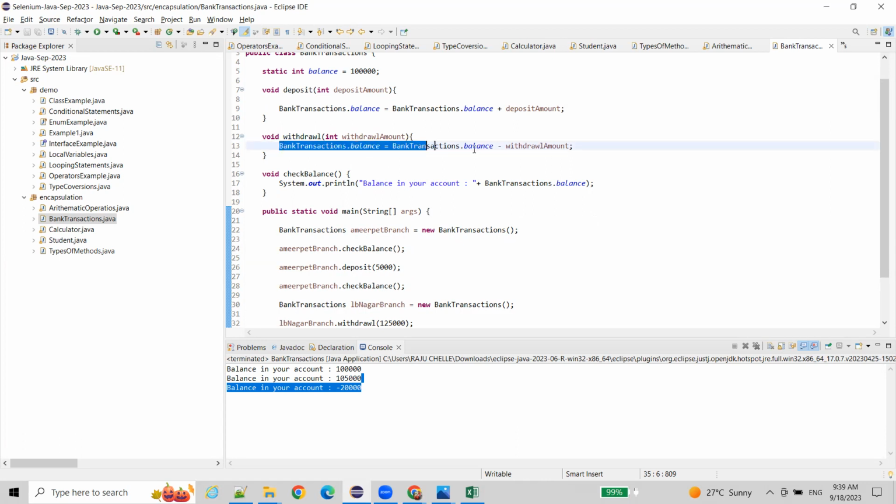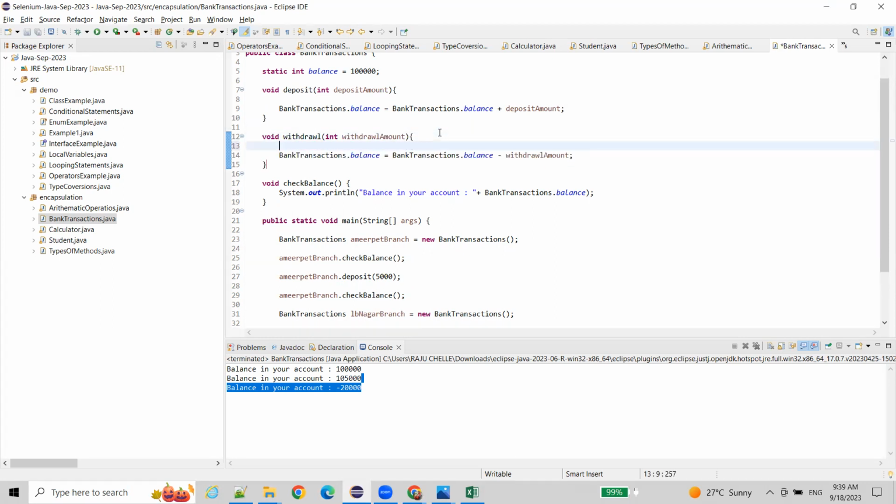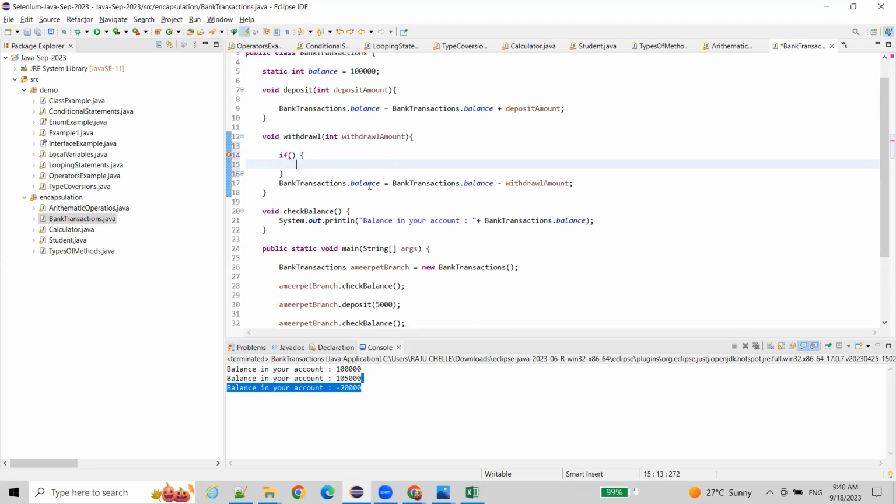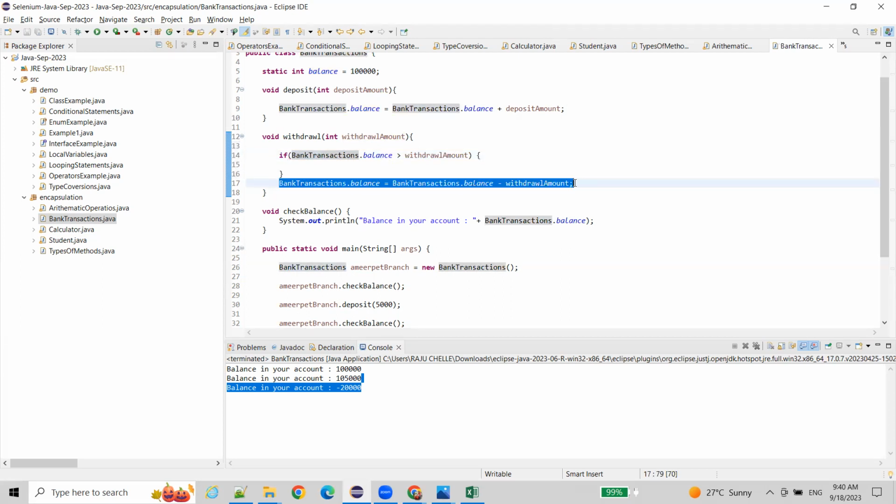Suppose here, when I am withdrawing amount, before performing that operation, check if my balance amount is greater than my withdrawal amount, then give the access to withdraw.